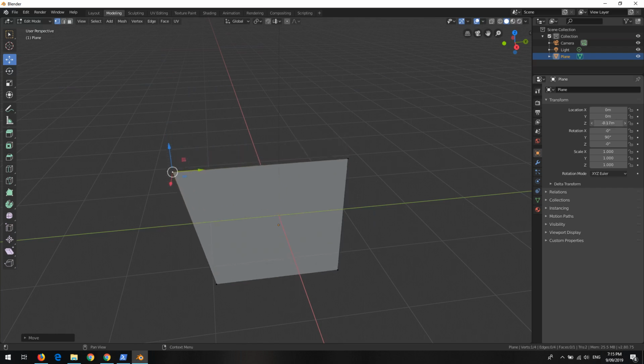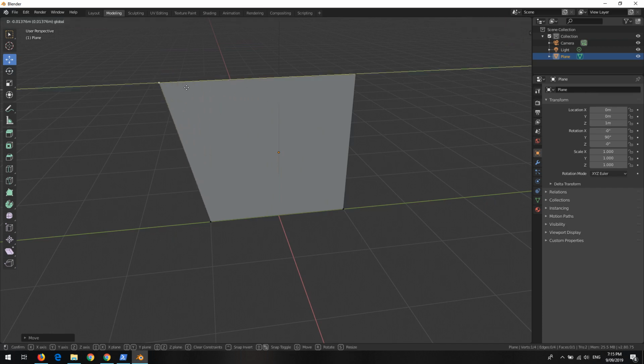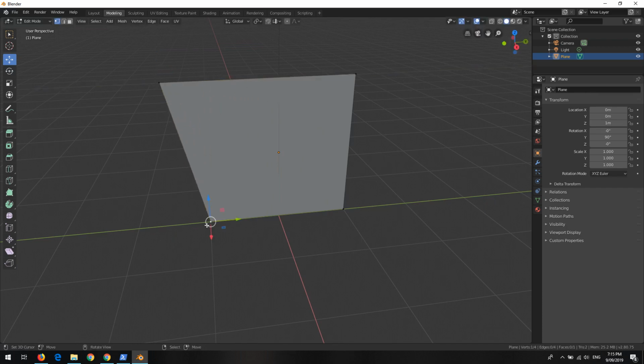Now let's bring it up again for the object. This is for the whole object, by the way. This is not for the point. Now this one has a different location than this one. If I want to see the coordinate of this particular point, I have to click on this one and drag.